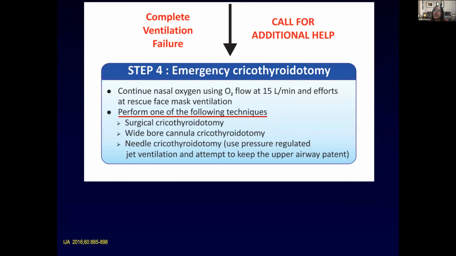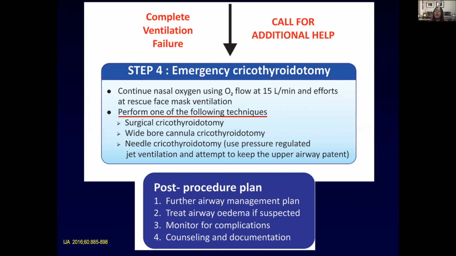Tracheostomy is not the emergency route, but cricothyrotomy should be your emergency airway access in these patients. And what's very important when you have this kind of procedure is to have a post-procedure plan. Now, this is very important. When you've had a difficult airway and you're able to successfully ventilate and oxygenate this patient, don't just leave him there. You must have a further airway management plan. For example, when you have done a cricothyrotomy, you can't keep that for more than 24 hours, okay? Whatever you put in, a needle, or even if you put a tube, you are very close to the cords, and there's a high chance of subglottic stenosis. So you must convert this into a tracheostomy.